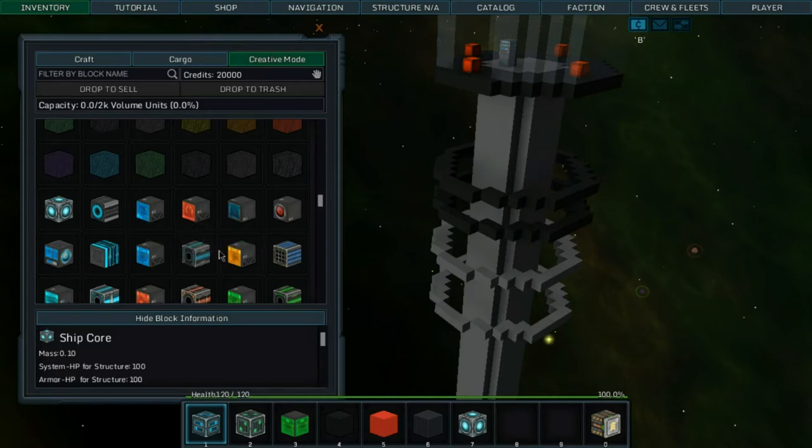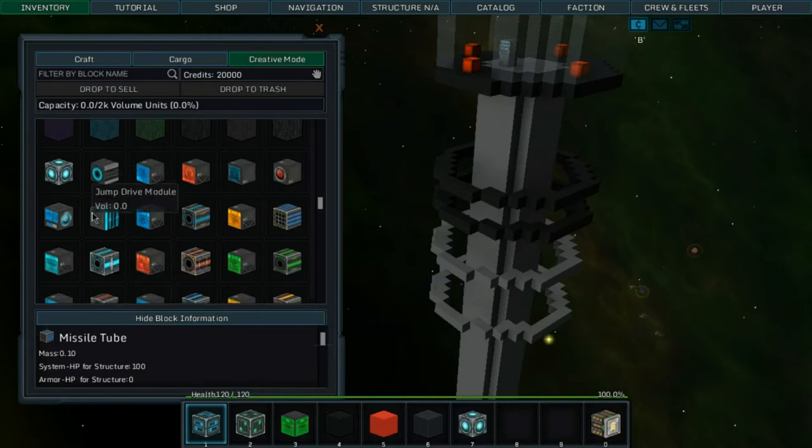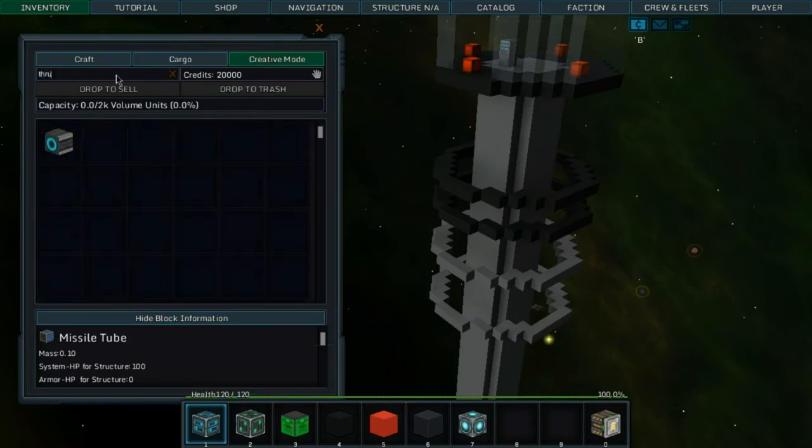So what else do we need here? We're going to need computer stuff, cannon. I want a missile tube. We're going to need more of this stuff. So I'll tell you what, I'm going to build this part of the ship. Let's use a thruster. Can we type in stuff to search? Yeah, we can do that.